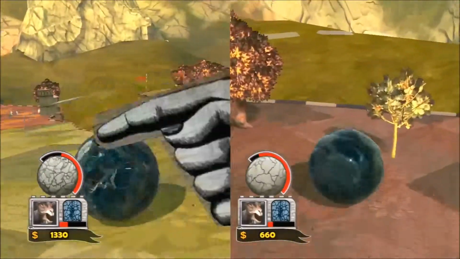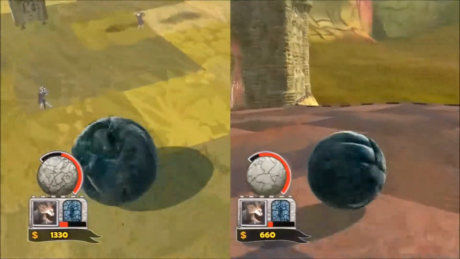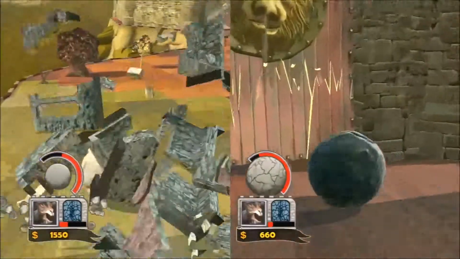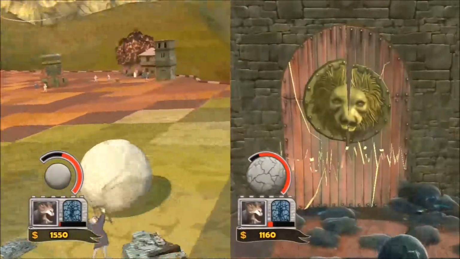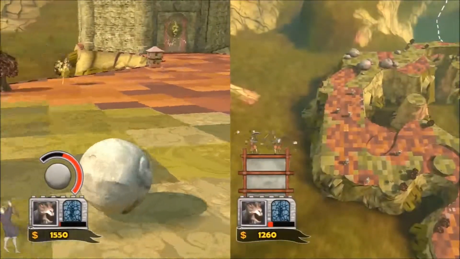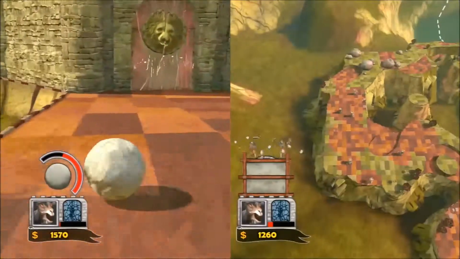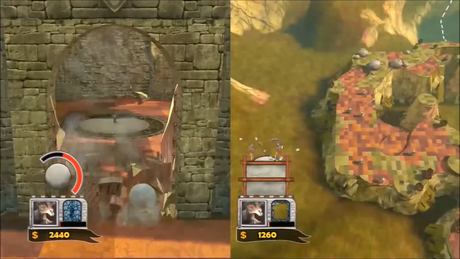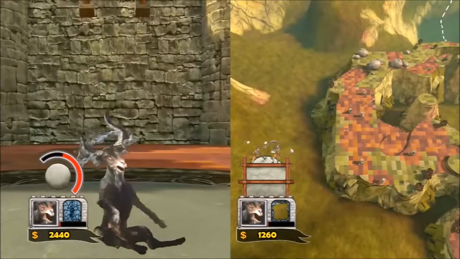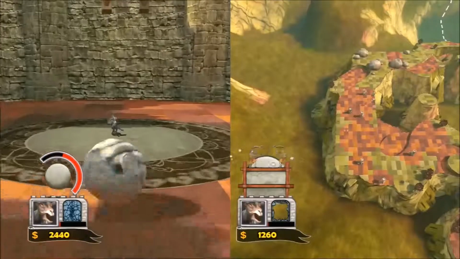Right, I can see your gate. Oh, look at my lovely ball, look at it. Oh no! Your tile's gone! Oh, am I already defeated? Well, yeah, you're going to be defeated now. I'm afraid I win again!